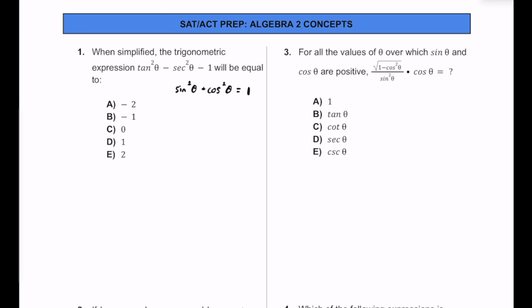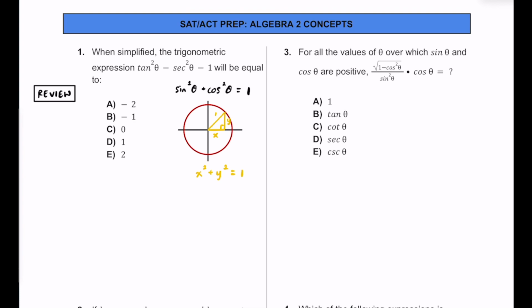And if you happen to forget this trig identity, let me show you where it is derived from real quick. If you look at the unit circle and draw one line segment going from the center to a point on the circle, you can see that the radius is equal to 1. If you draw a line straight down, this would be the y value, the vertical distance. If you draw a horizontal distance, that would be x. Now remember that this would be a right triangle, so you could use the Pythagorean theorem and set up the equation that x squared plus y squared is equal to 1.